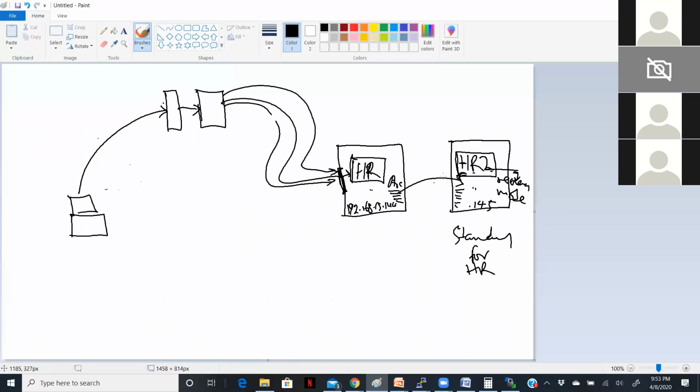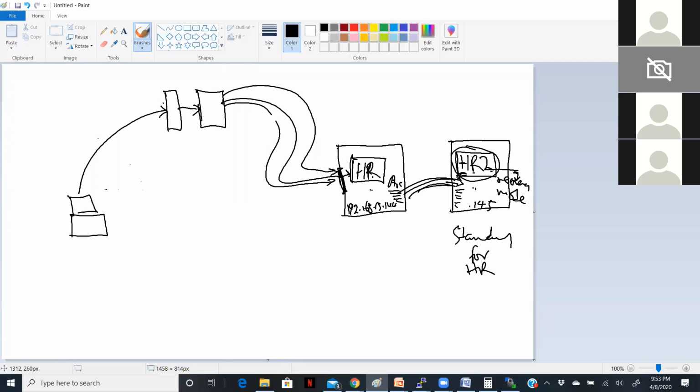It's following this one. Every archive log that this one generates, I send it here. I don't only send it here, I apply it to this database. So HR2 is continuously growing.